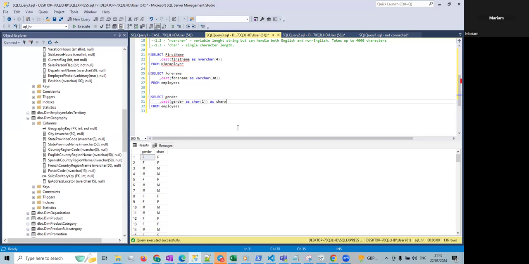Right, so that is for strings. Strings can be either varchar, nchar, or char. And we know that varchar can take up to 8,000 characters, and nvarchar will take up to 4,000, whilst char is just a single character length of data. Now we can also cast as text. If we decide to set it as a text, string as text.